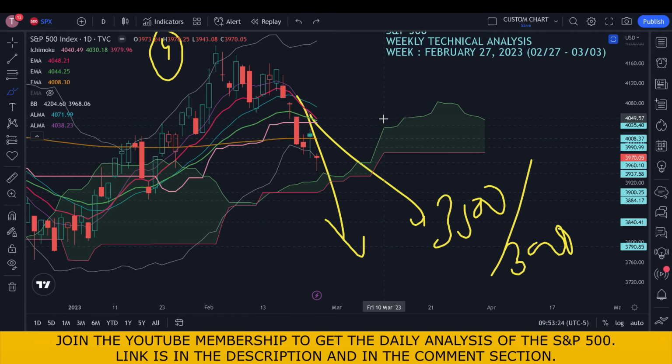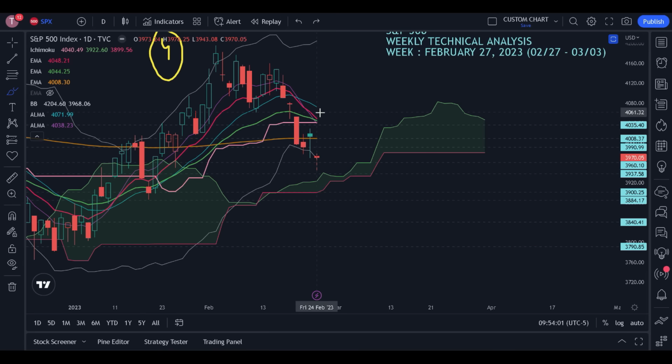So let them say whatever they want to say, but we will stick to the technicals. Whatever our technicals say, we will accept that part. That's it, nothing else. We will analyze whatever the technical analysis and the data analysis say, and we will stick to that. So now, guys, this thing is clear that on Monday there will be a confirmed crossover in the moving averages.